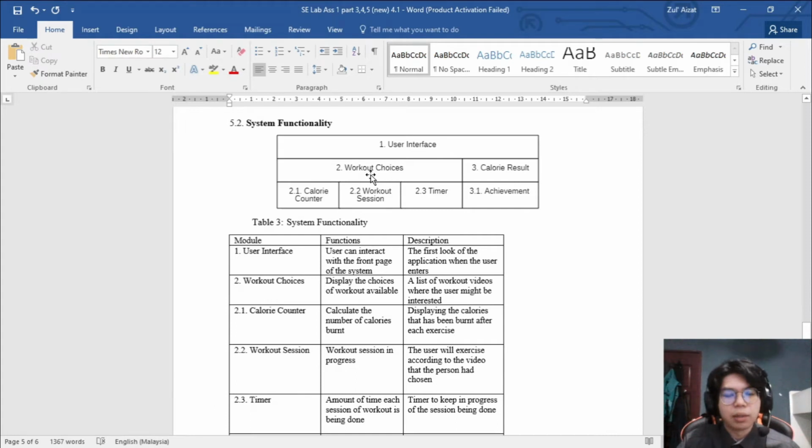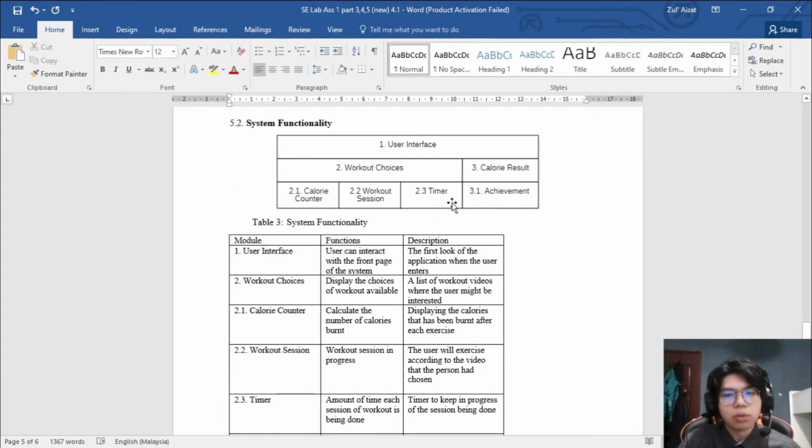So there will be the workout choices, and also the part where they have the calorie counters, inputting how much food they have consumed based on how many calories it is, and also the workout is being done at that time, based on how much time the timer is. When the second part is being done, they will be prompted a question, either if they want to continue one more time or no.